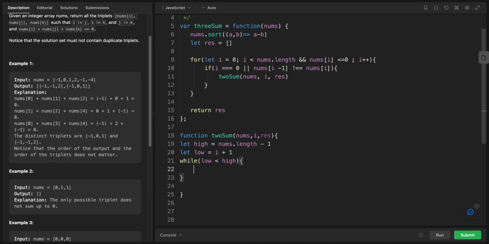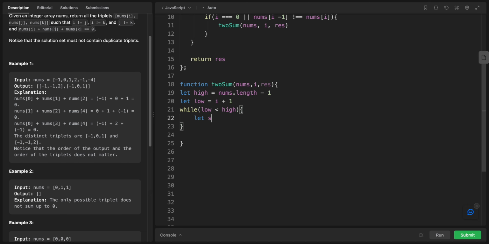I will create a variable called sum, and sum will equal nums of i added to nums of low added to nums of high. When we add these numbers, we have three conditions.